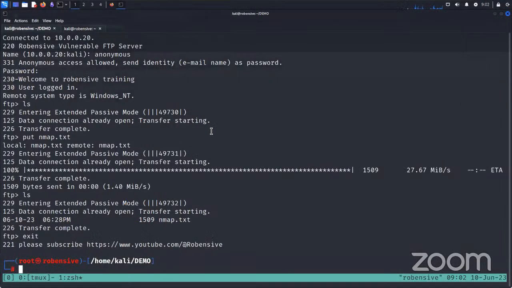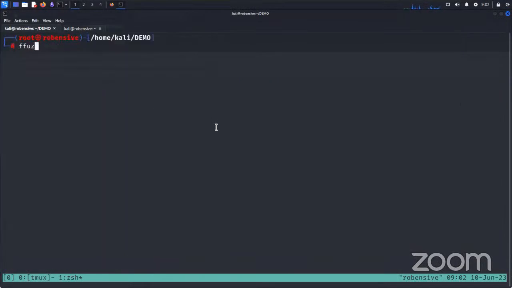What else can I do? I can find any folders that might contain this nmap file, and that's another common approach. So I'll use ffuf, the fastest fuzzer, with -u to specify the URL. And I want the folder to be first, so this first word will be replaced by whatever is in the word list I specify. Say the word list has 5 words: the first word will be tried with the first word, then the second, third, fourth, and fifth, like that. And -w is for specifying the word list.